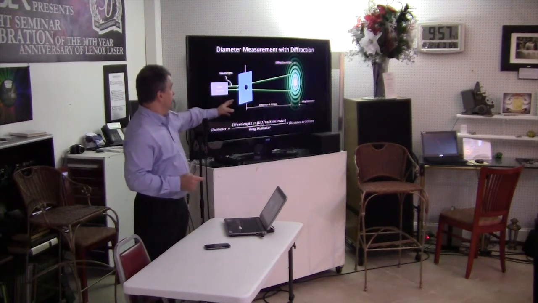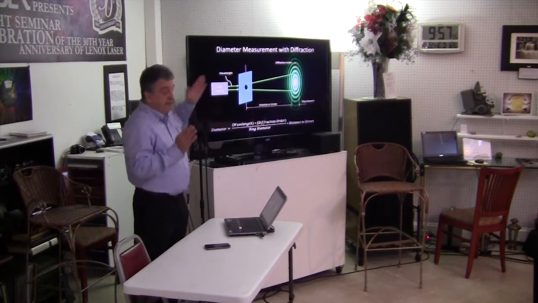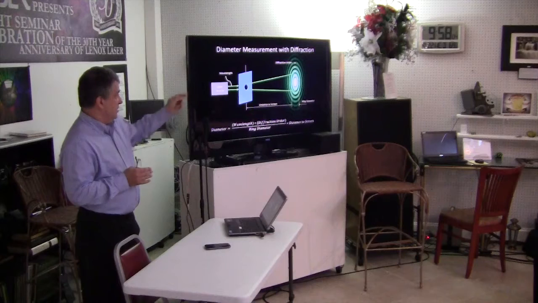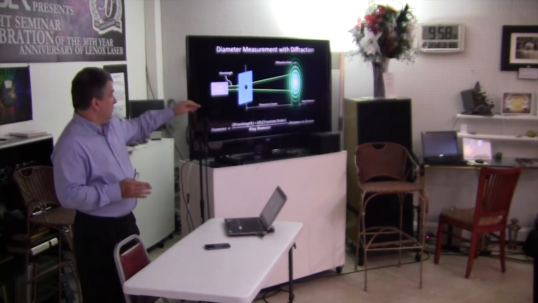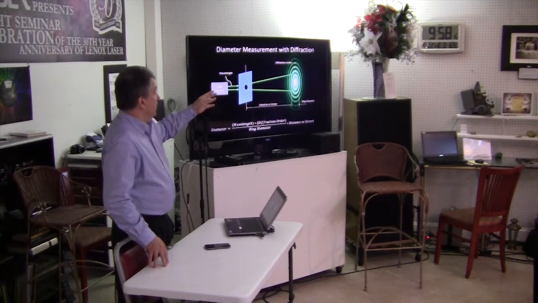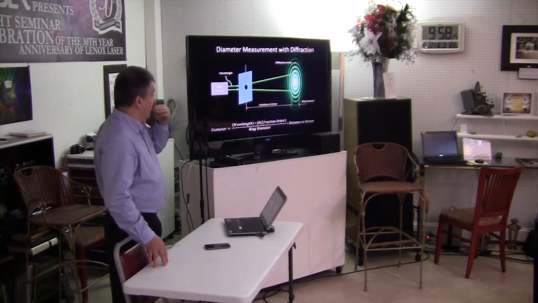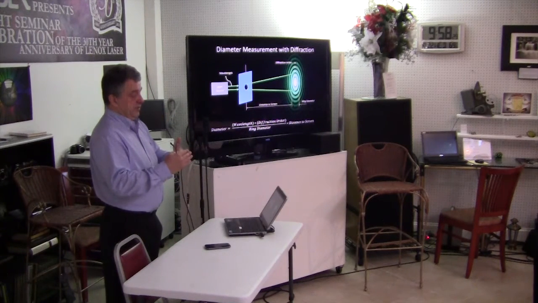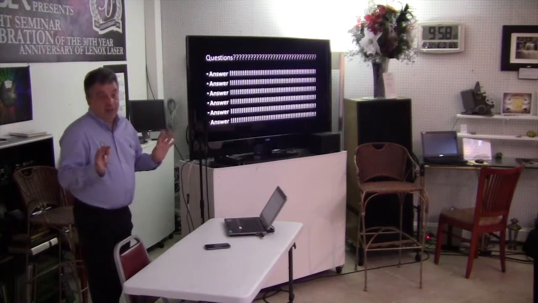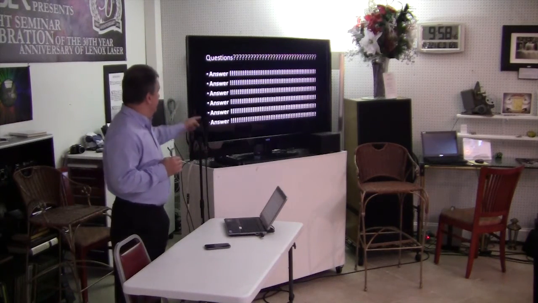Once again, the metrology of that is only good for thin films. A very thin sheet of metal means less than 10 micron. With thicker material the contrast degrades. Contrast in this case is the ratio of the bright spot to the black spot, the number of photons there. It degrades because every surface of that channel will be re-emitting the light, and that would be hard to do. I know we started too late and I wanted to make it short. If you have any questions, I'll be happy to answer.